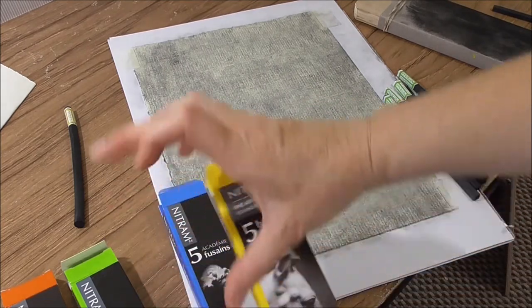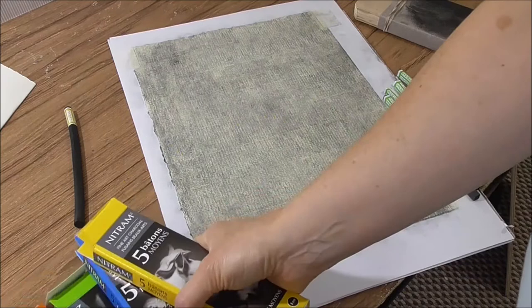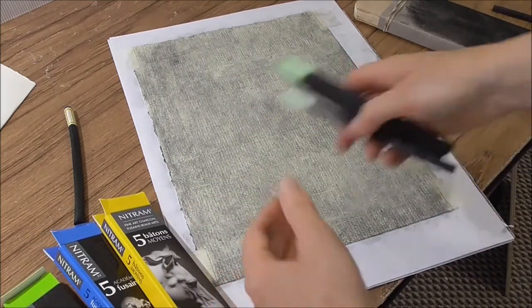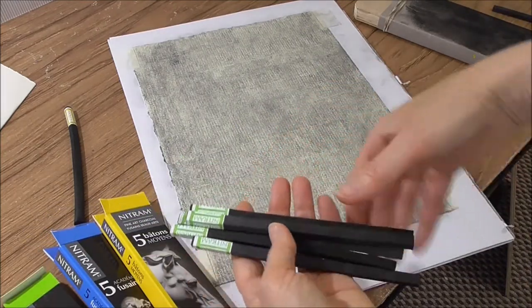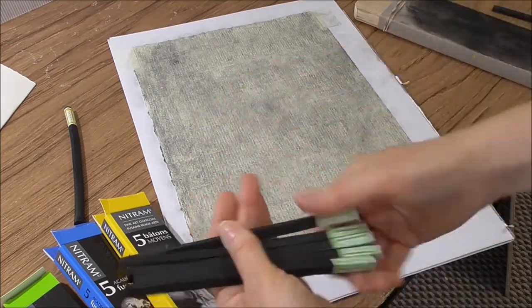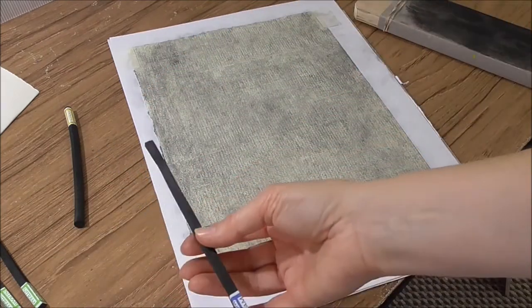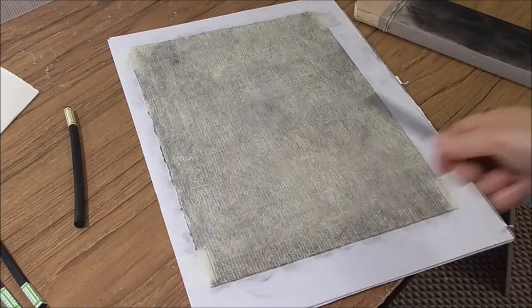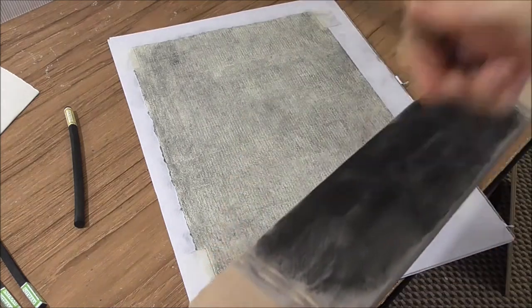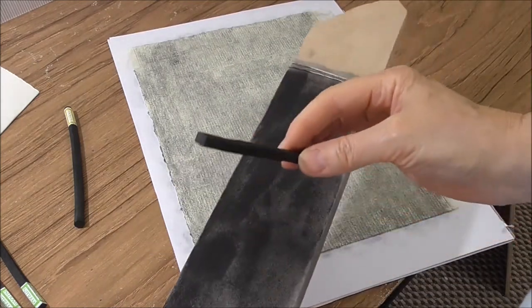You can get big chunks, big rectangular ones, which cost a bomb. But these are all this sort of size. And they've got a little sticker on the end, so you know what one you're using, which is helpful. So for now I'm going to use this, the H, the blue one. And what you'll need is, of course, it's going to be tricky to work with a square edge like that, with a square tip.